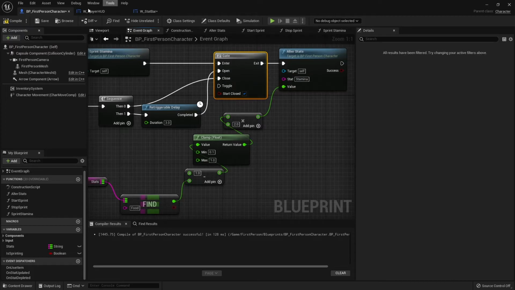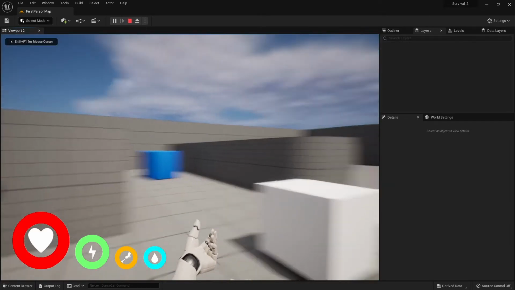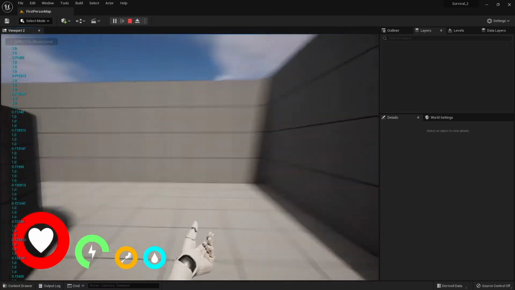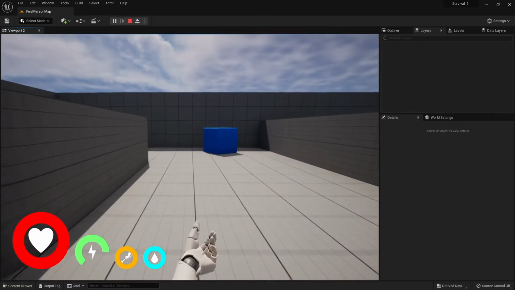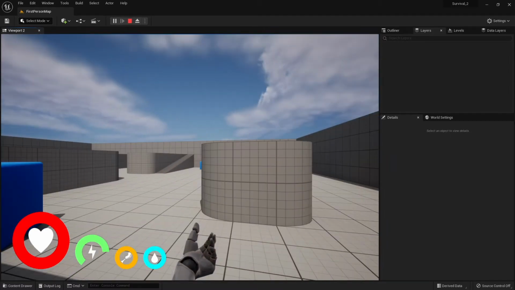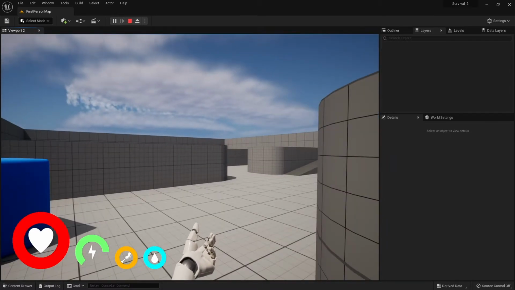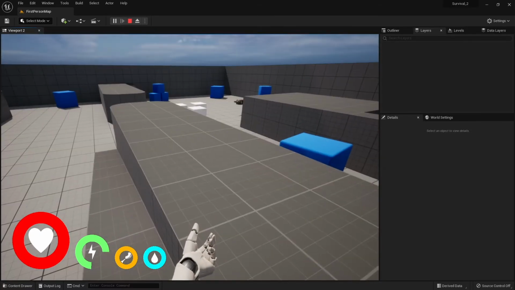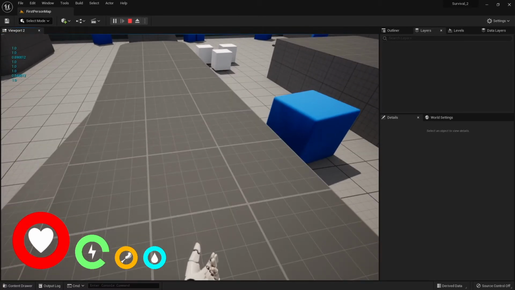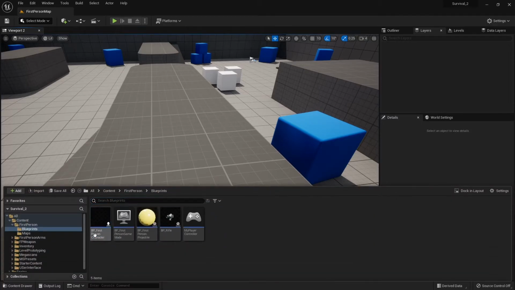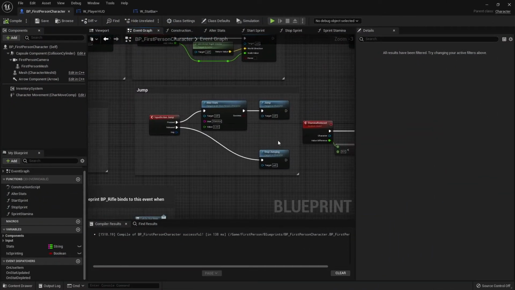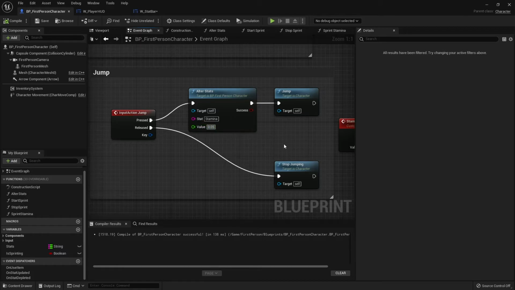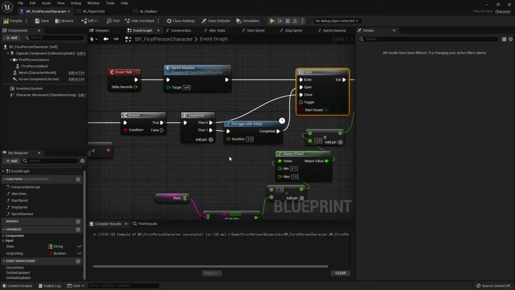Okay, so let's see how that looks in action. So running around, left shift, sprint, let go, let's stop, which is good. 2, 3, and is it going to increase? Doesn't look like it's increased just yet. Oh, there you go. It increased. Oh, that's me jumping. So jumping is broken. Let's just fix the jumping one. Auto stats, that could be negative 0.05. There you go. But yeah, this one's not working. So let's work out why that's the case.